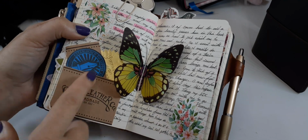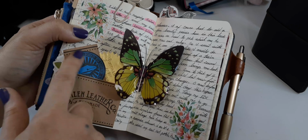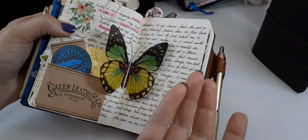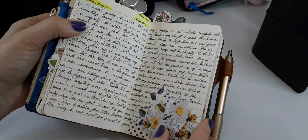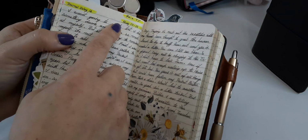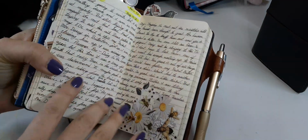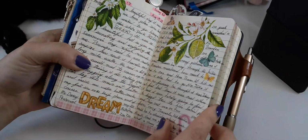This is when I got the Galen leather and the washi tape, so I kept both of those things. Wrote about it here. Love these butterflies, you all. I do it all the time in my Bibles, but I'm not doing it in my planners and other places, and I've got to be doing it. This is the day, August 17th, when this accident happened. My bee fell and I was so upset because it scratched, and I wrote about it. Of course, I had to put some bees down here, but that's the day that it happened.